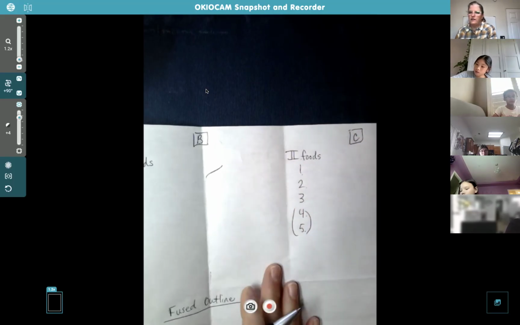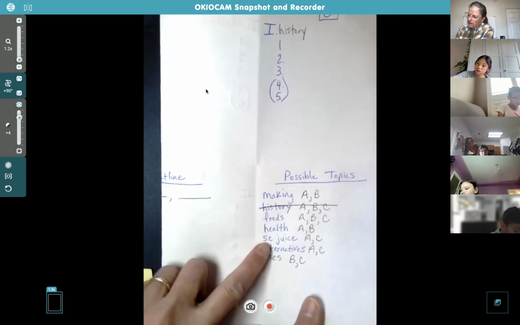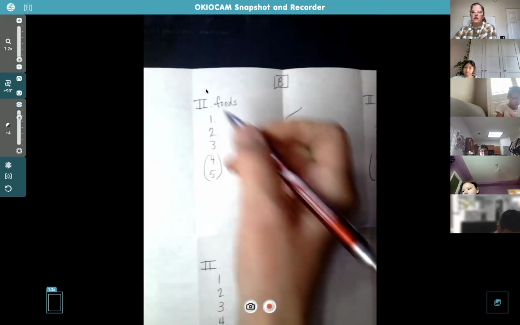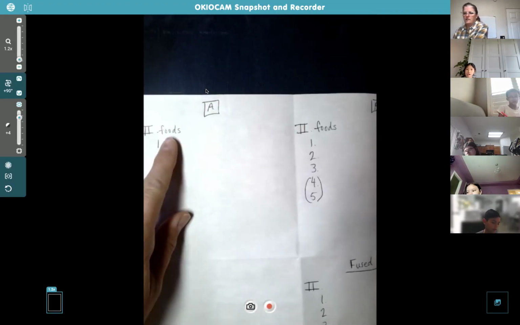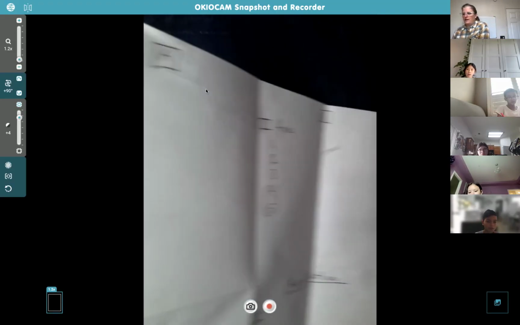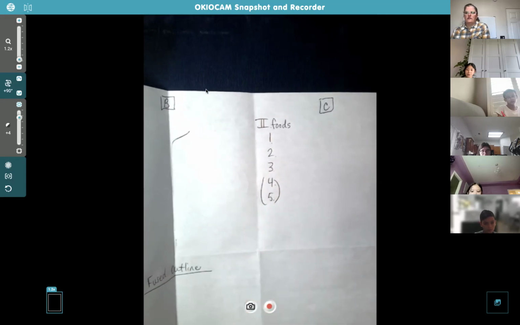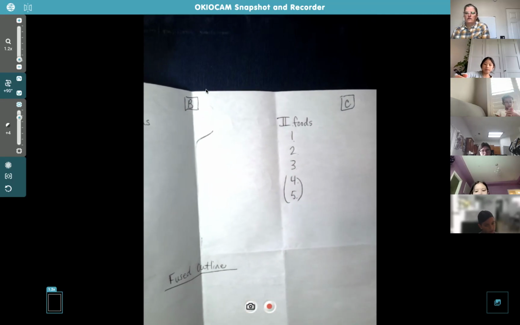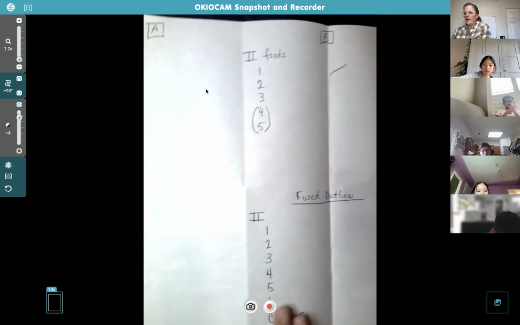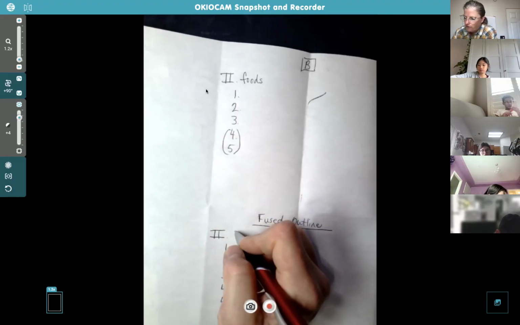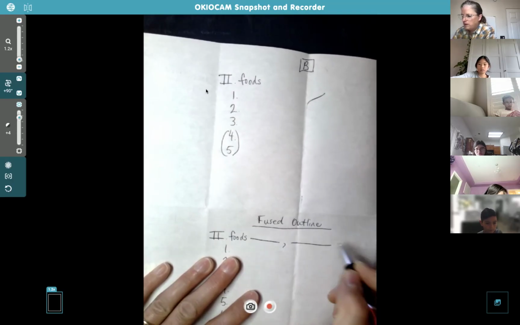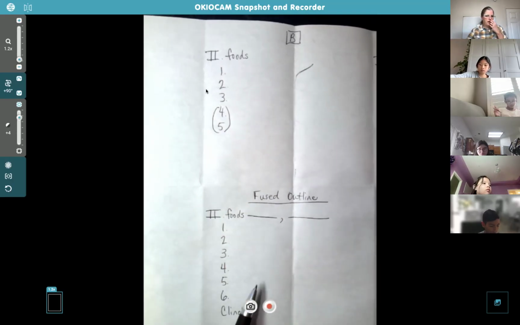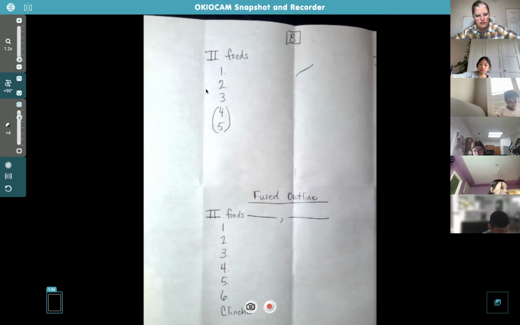If you picked sugarcane, that one is not in B, so you won't need B. You can even put an X over B if you're writing about sugarcane. Okay, so you would put SC juice under A and SC juice under C. And down here, I'm doing my example with foods. So I'm going to put foods down here, but then you're going to do 2 more lines because remember, this is your fused. So when you get to this part, you're going to try to figure out how am I going to introduce this topic? This is something different than the history.